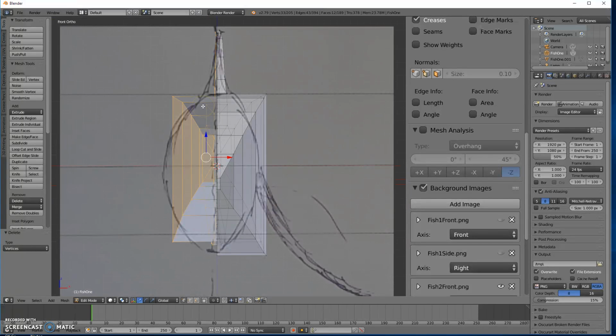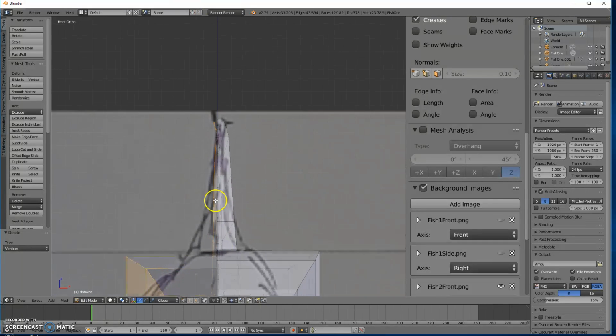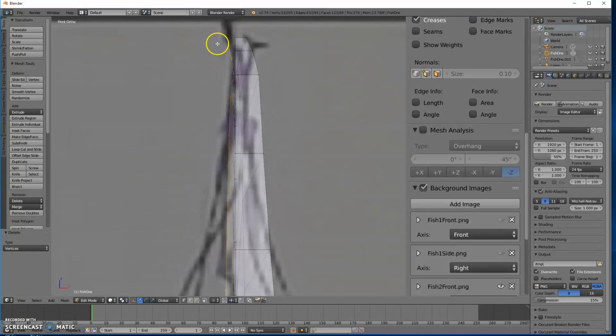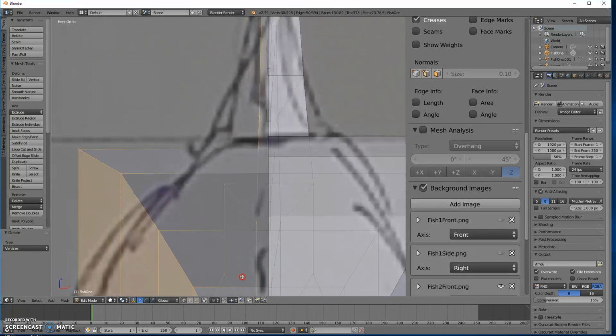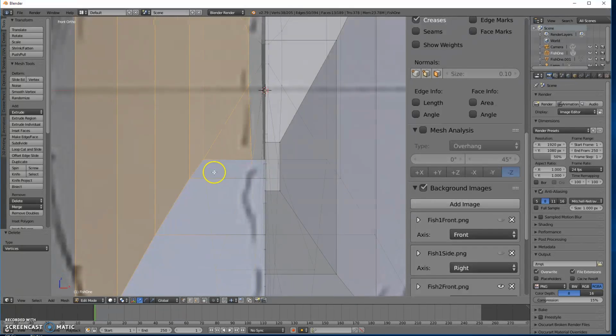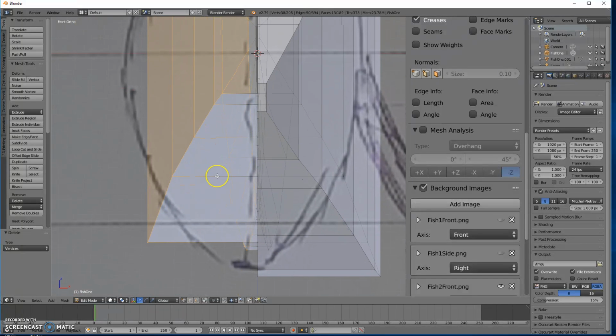Let's do 1 again, looking at from front. And I want to get very, very close. I want to make sure I can get everything on this side. So I'm going to hit B again, now that I zoomed in. And I'm going to select any vertices that I can find. And we're going to delete those and see where we're at.